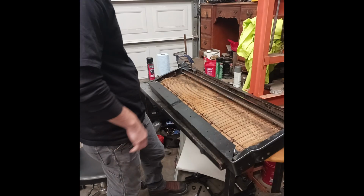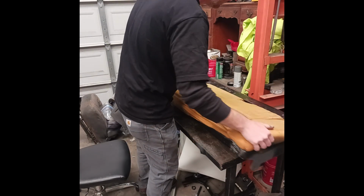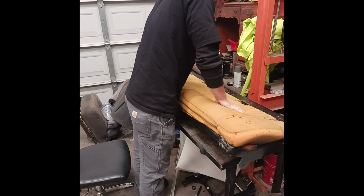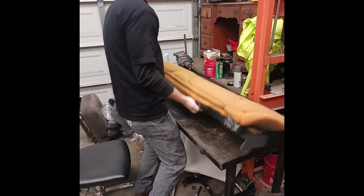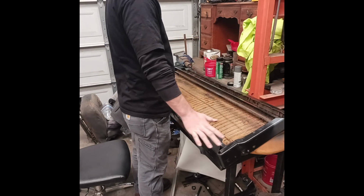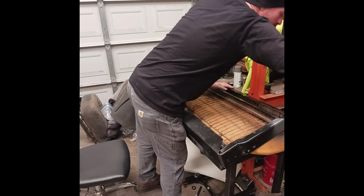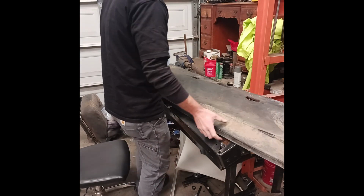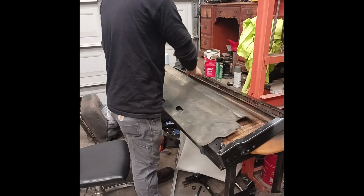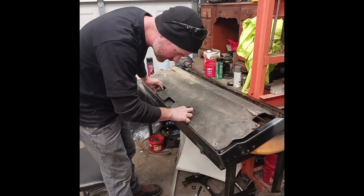Now, this is a piece that those plastics attached to. This is the back seat bottom piece. The plastic I showed you earlier goes here. It used to have this one, but it's completely shot. Let's see where it lines up.